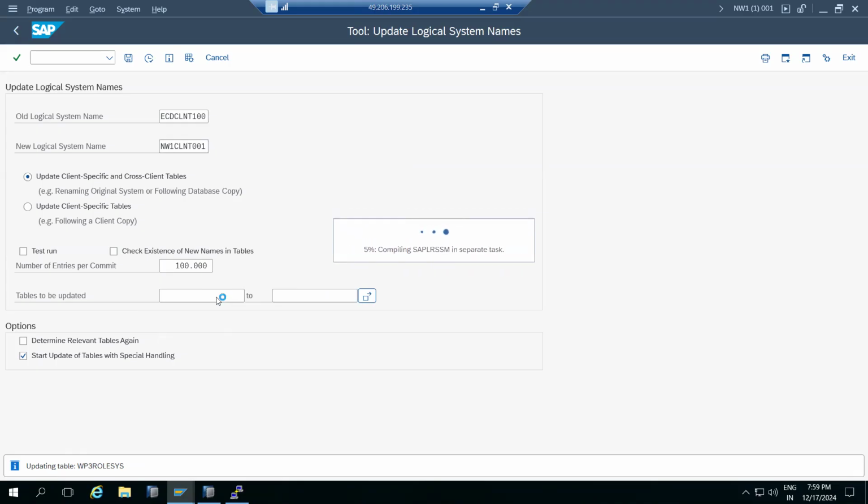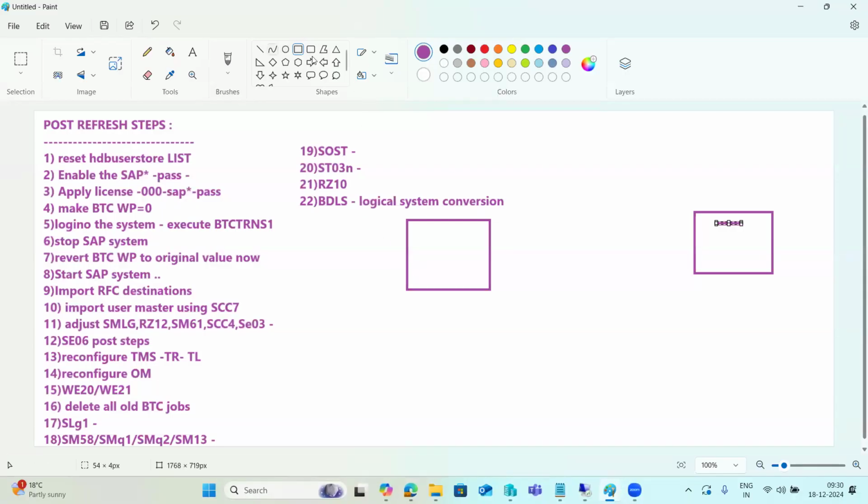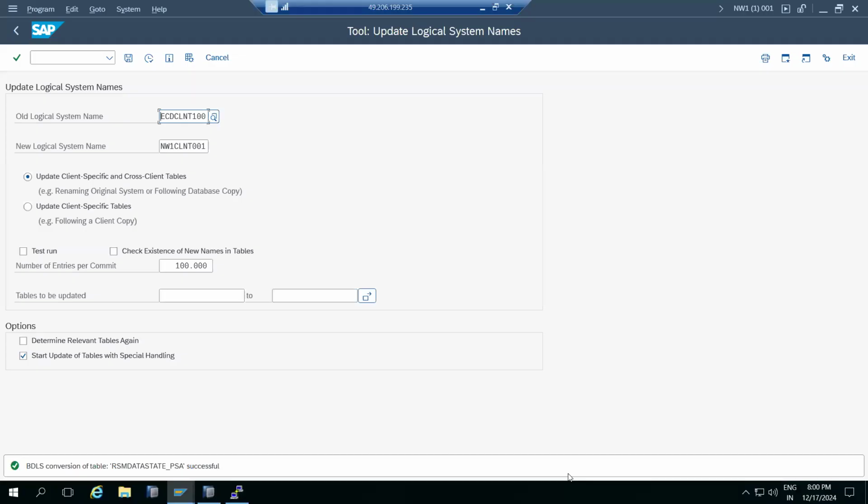If it is a small database, that is fine; you can just put star and star from table to table. So what is this field here? The logical system field. In every table, at the database level, you have the data available as well as the logical system field, the LOGSYS field. Since you copied from production, the production data will come, and the production logical system is also there. Then you need to change that logical system here.